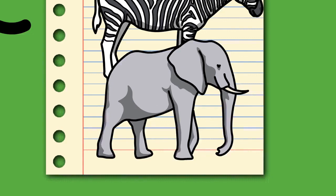African bush elephants and Asian elephants are listed as endangered, and African forest elephants as critically endangered by the IUCN. One of the biggest threats to elephant populations is the ivory trade, as the animals are poached for their ivory tusks. Other threats include habitat destruction and conflicts with local people.